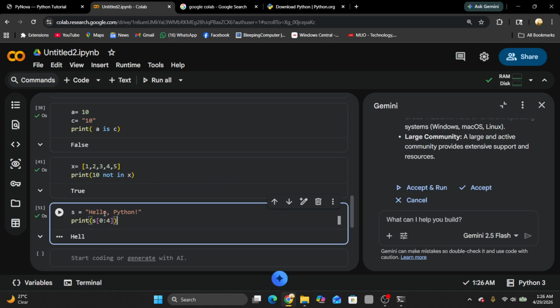The index of o is 4, but o is not printed because the last index typed is excluded. In this way you can fetch the sequence.